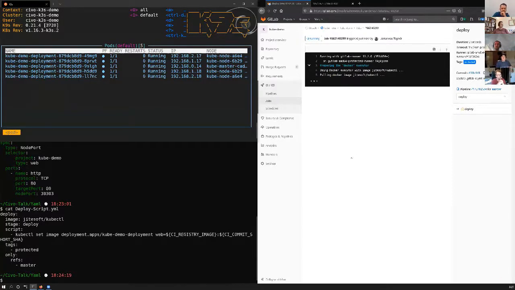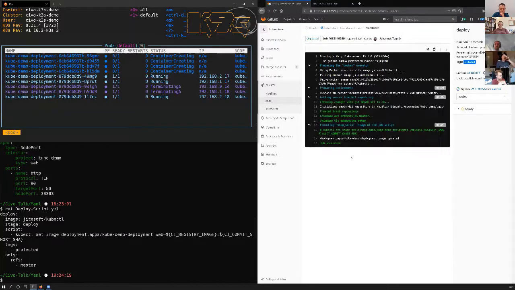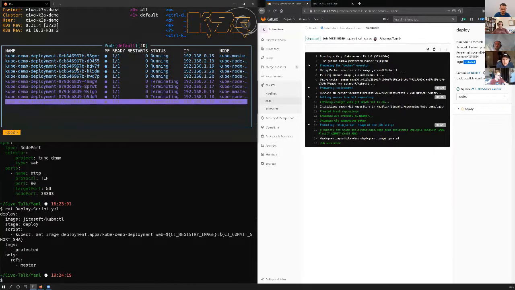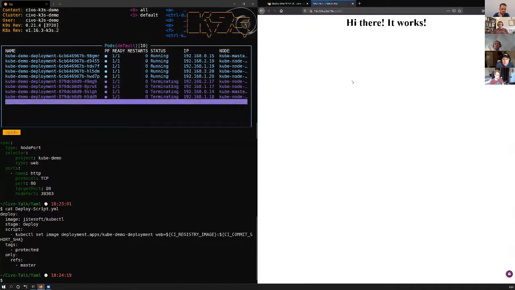Now I use kubectl directly as an executable in the image that the runner uses, but you could basically use curl or whatever to patch the image. So now, as you might see, all the pods have been updated and the old ones removed. They were updated quite fast because they have no startup health checks, but it seems to work.